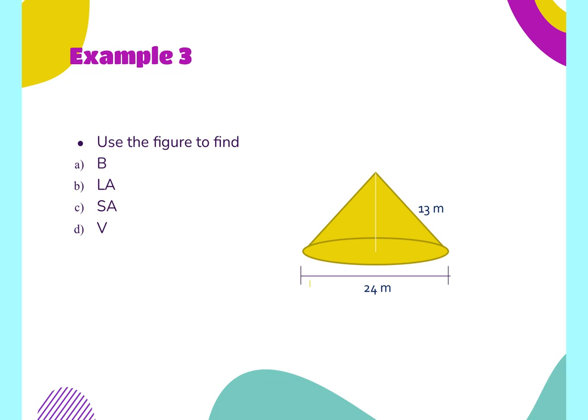All right, again, cone, and again, finding those 4 parts. So what's the difference this time in what you were given? We're given the diameter. So quick step, but I do have to do what to that diameter to get the radius? Cut it in half, which means my radius is 12. So the base area is pi r squared, or pi 12 squared, or 144 pi, which is 452.4 meters squared.